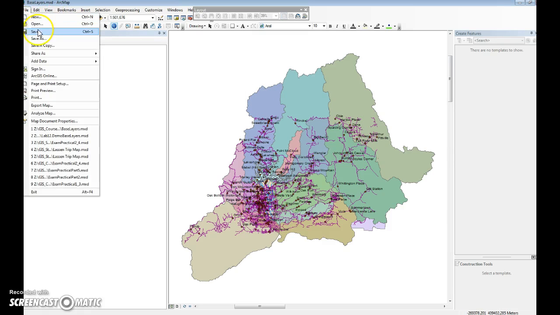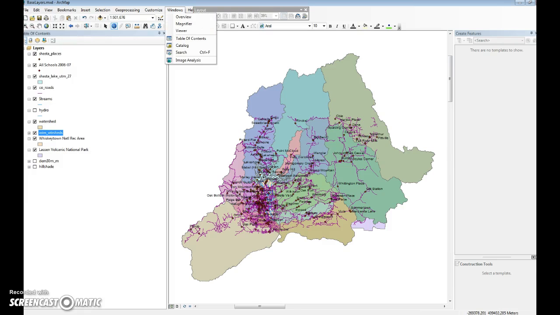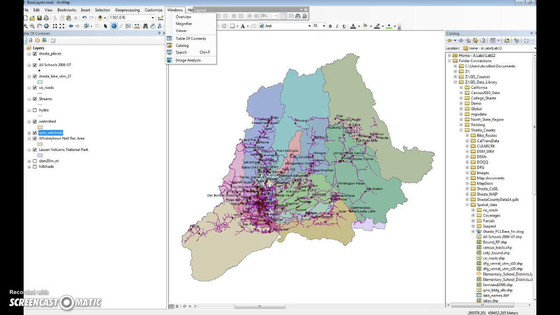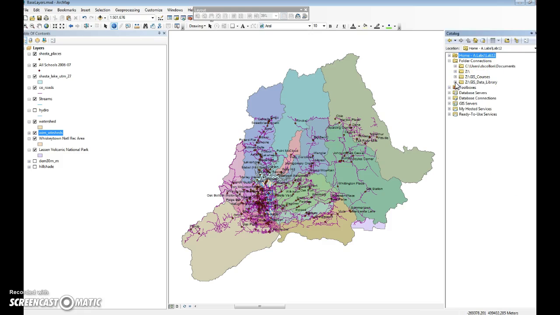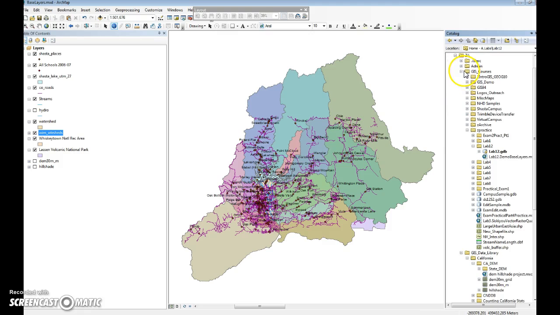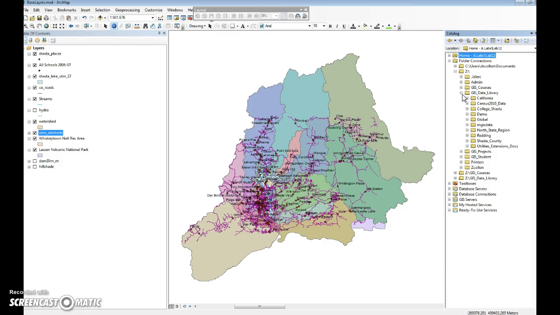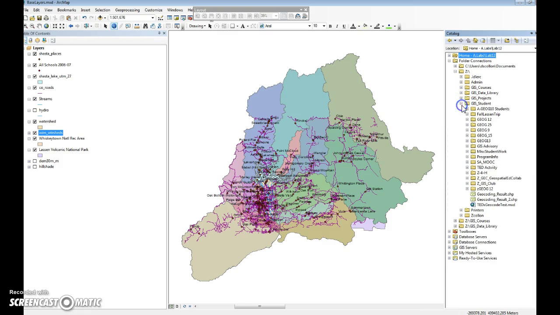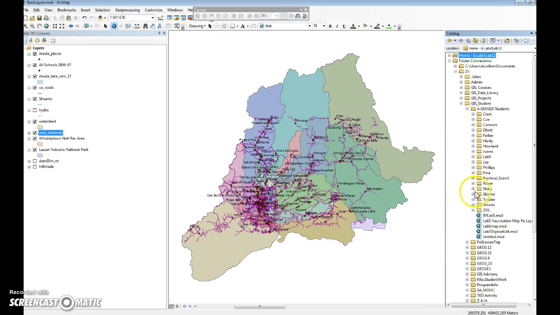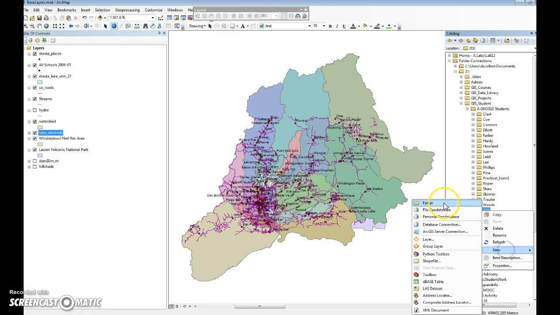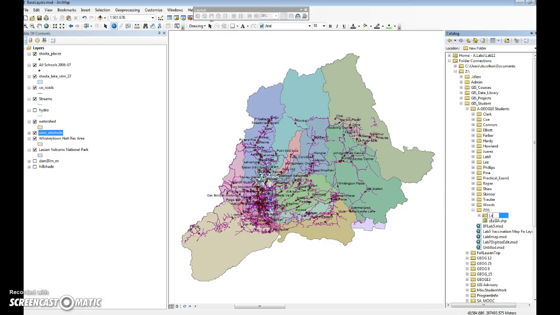And so what you can do is start off by just saving this map document if you want. I do recommend that you create a geodatabase. And so in your personal folder on the Z drive, rather than copying the whole folder with all the data in it, you can just create a Lab 12 folder in your own personal folder.